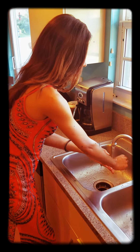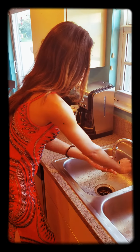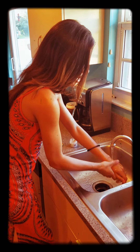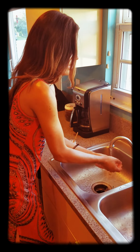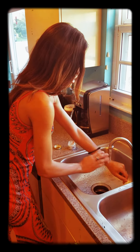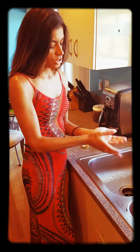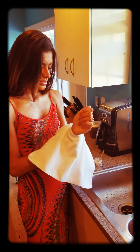It feels really smooth on the skin. A lot of salt scrubs feel really abrasive and scratchy, and it feels like you can't use them every day because they're too rough if you have sensitive skin. I have really sensitive skin so I can't use things that are too scratchy, and I feel like I'd be able to use this every day. It just leaves your skin feeling really soft and really moisturized - your skin's not dried out.